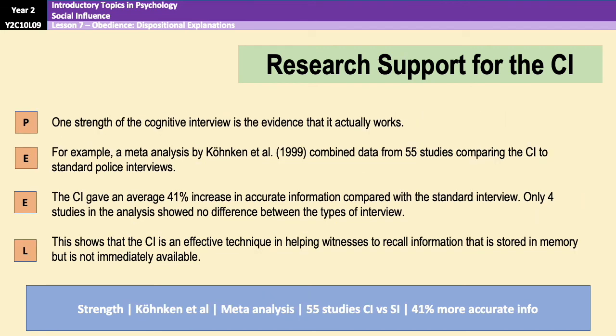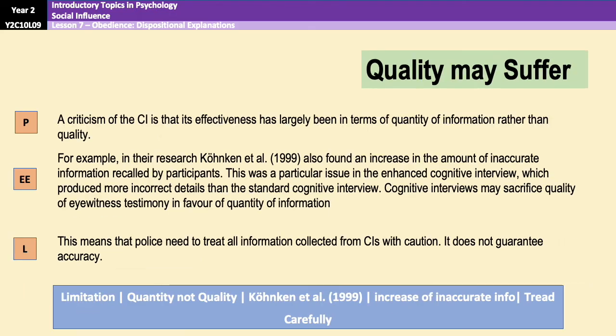Another research support for the cognitive interview was a meta-analysis by Kunken in 1999. They combined data from 55 studies comparing cognitive interview to the standard police interview. The cognitive interview gave a 41% increase in accurate information compared to the standard interview. Okay, so there's another nice little bit of research support for you there.